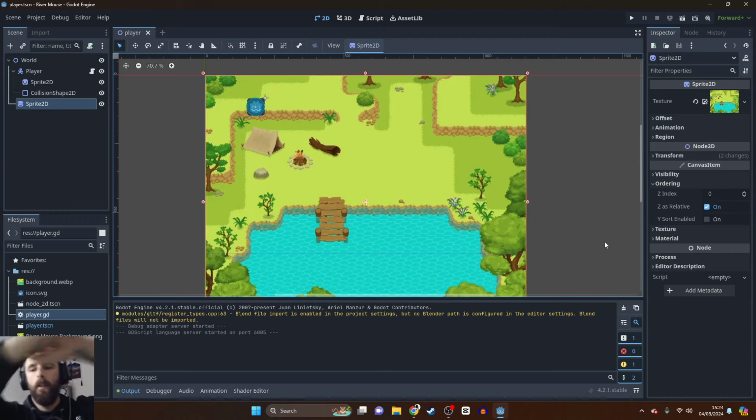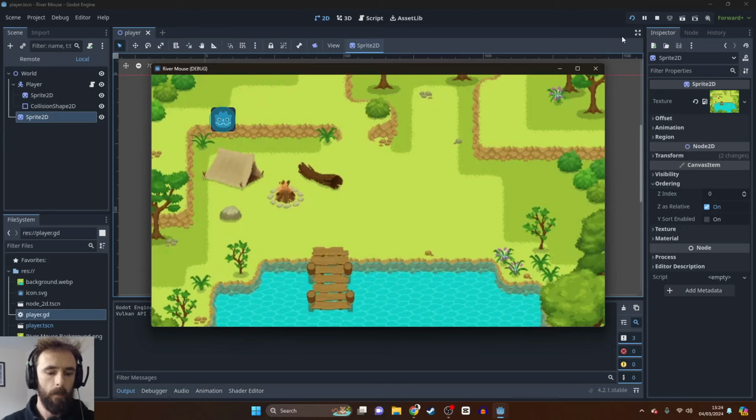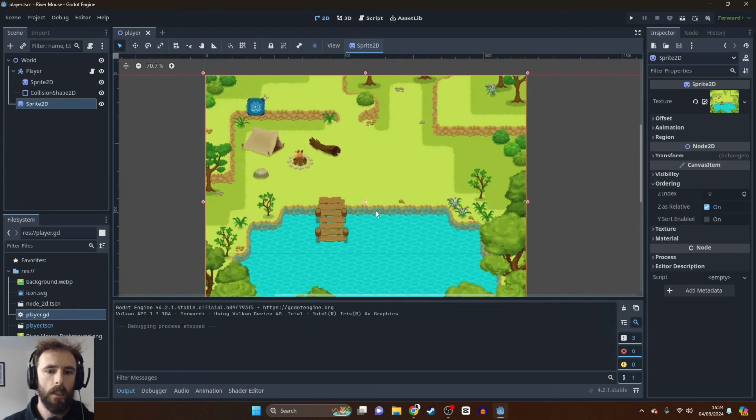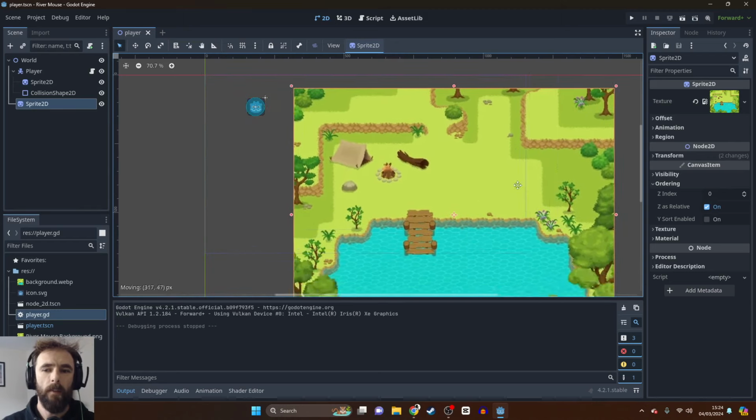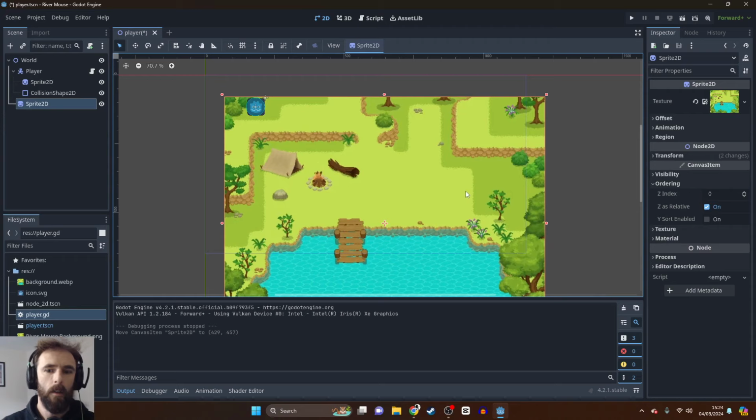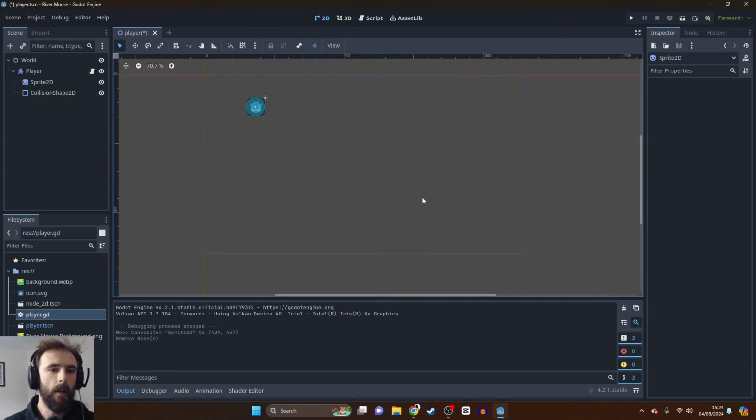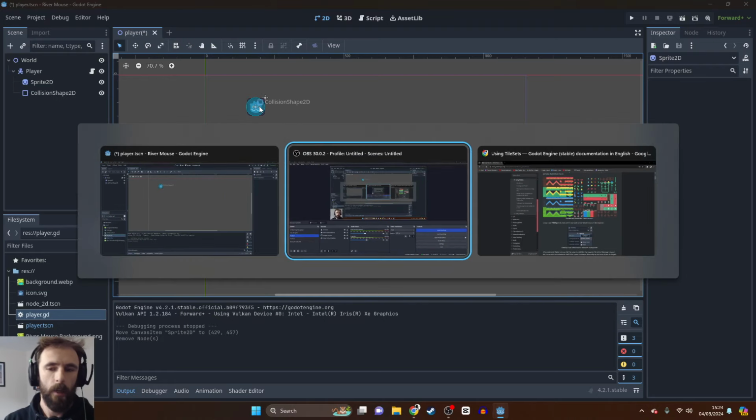Alright, so on the last one I managed to get my little player moving around, and I want to learn how to do backgrounds. Now here on River Mouse, I don't have a mouse set up yet, but I did put in a background, which is kind of cool. However, I'm led to believe that this is not an efficient way of putting in backgrounds, so we're going to delete that entire node. And we're going to learn about tile maps.